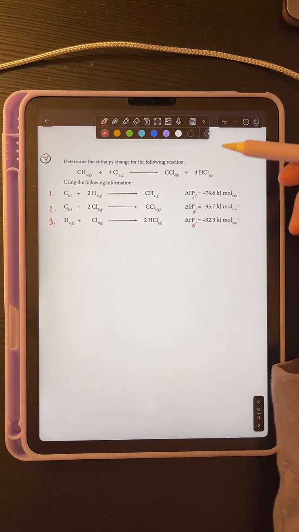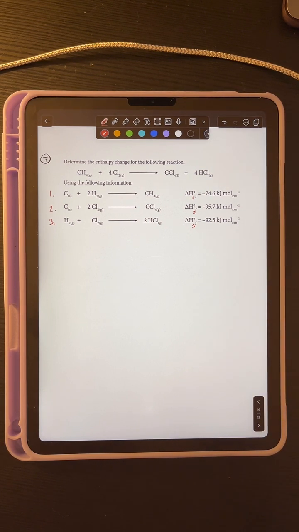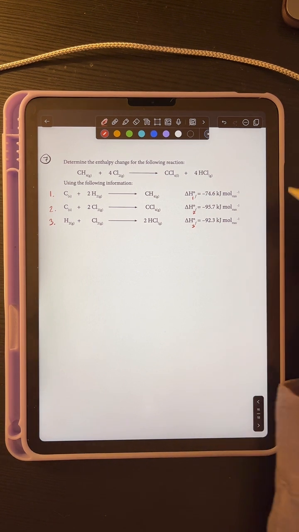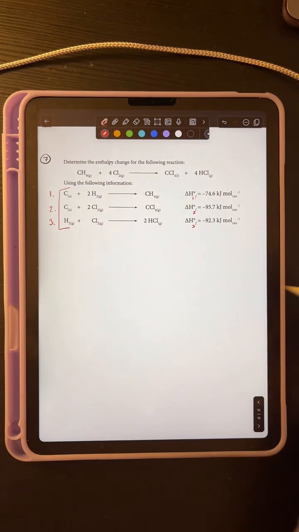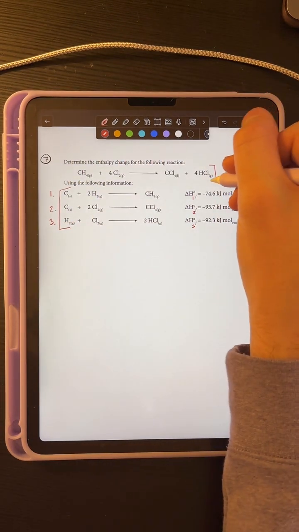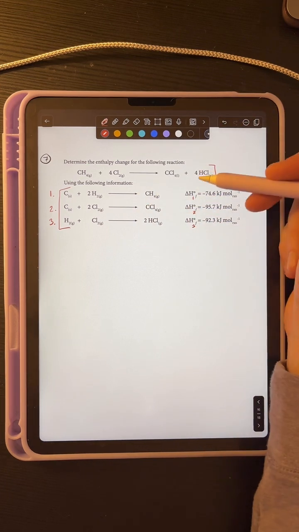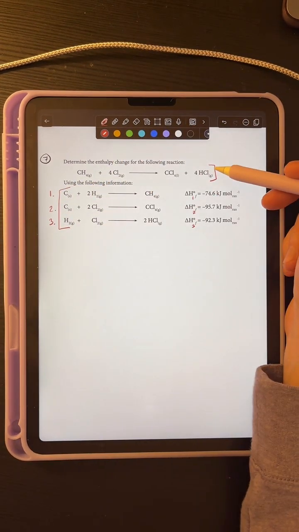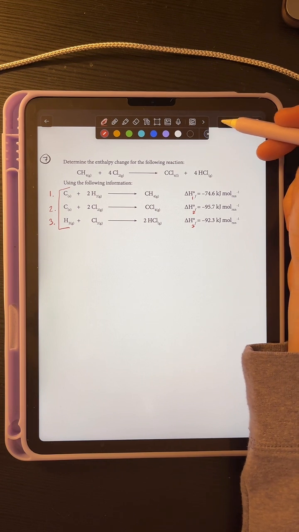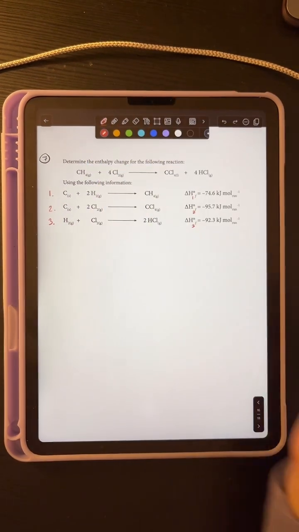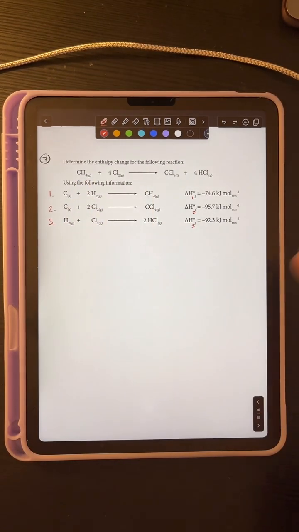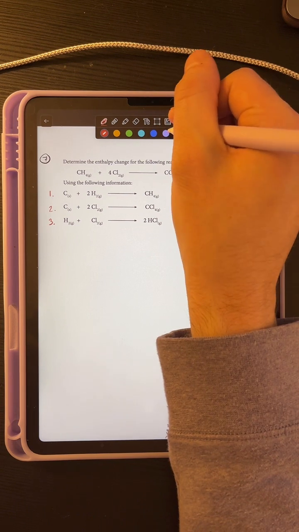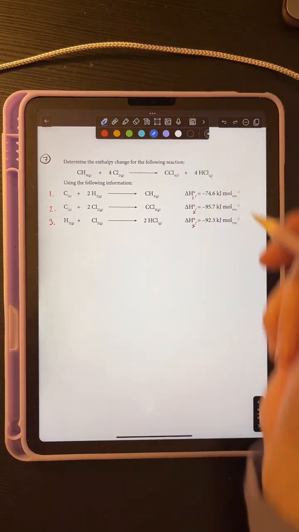So again, with Hess's Law, the easiest way is kind of like a brain teaser. So we have to figure out how to manipulate these 3 equations so that when we add the 3 of them up, we get the overall reaction. And what I like to do is start with our overall reaction and see where those pieces are in the separate reactions. So let's choose blue first.